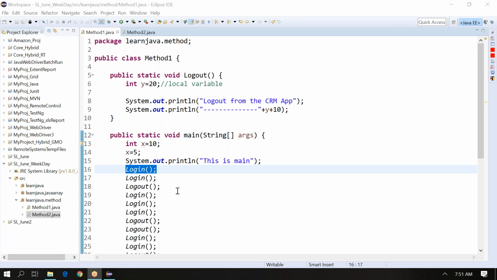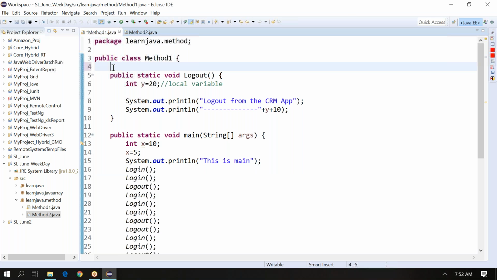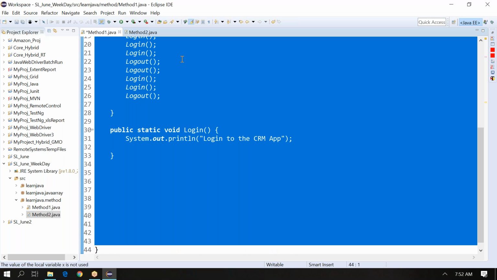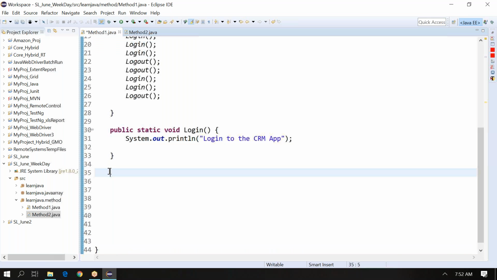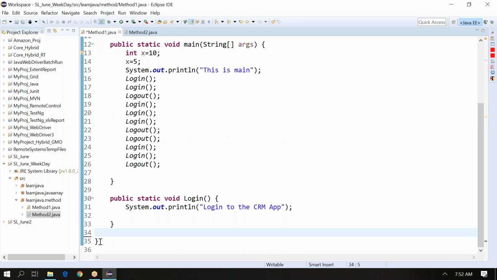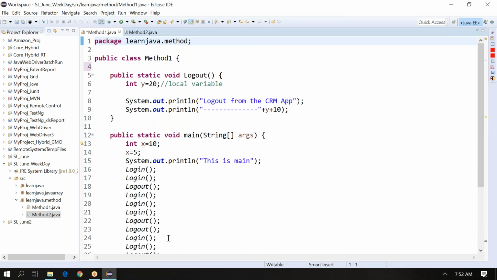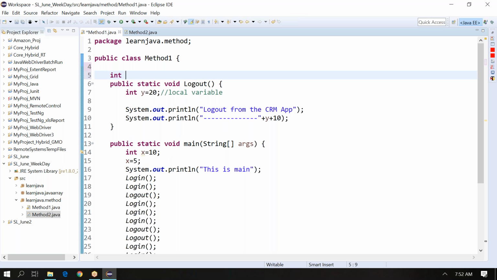Sometimes it might be required, and those are called global variable. So how to declare a global variable? At the top, outside all the methods. You cannot declare it inside any method. You have to write it outside all the methods, but everything you should write inside the class. You should not write anything outside the class. Here you can write, say, integer a equal to something, or you can declare only integer a and later assign the value.